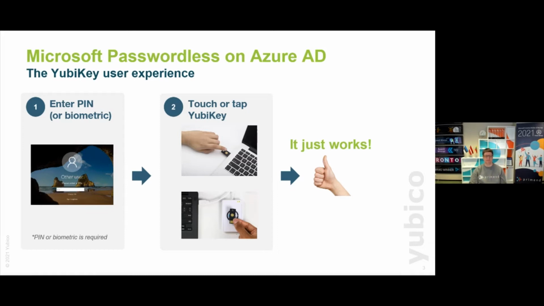Currently not. So very simple. You have the key. You put it in your device. It will ask for the PIN, or with the PIO key, it will ask for the fingerprint. And with the PIN device, it will ask also the proof of presence, so you have to touch the key, to show that you are the one behind the device doing the authentication. After you touch the key, you will get access. There is also the option to use NFC, so you don't have to plug in the device if your device supports NFC. And you are signed in.